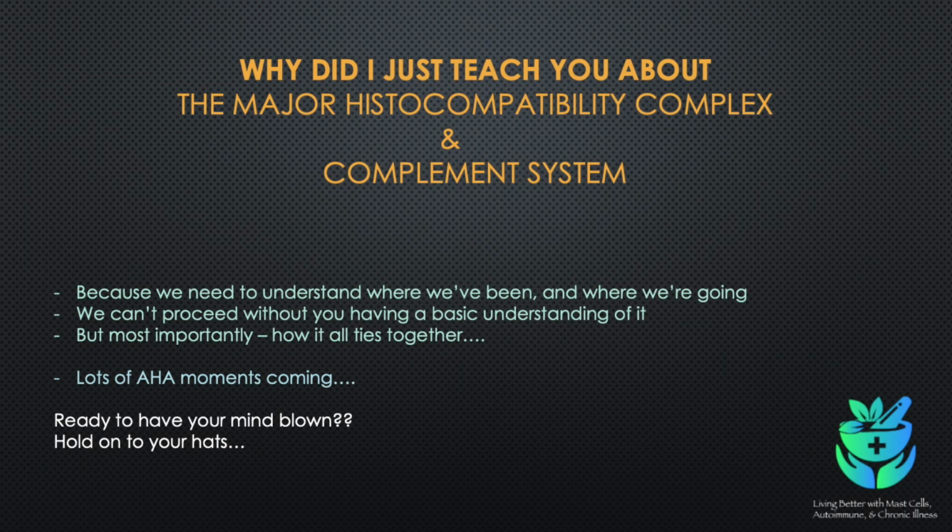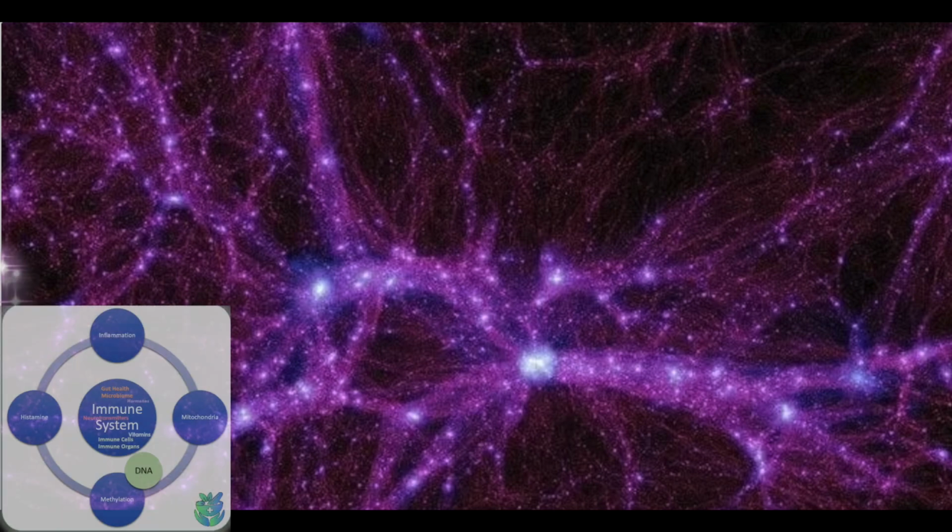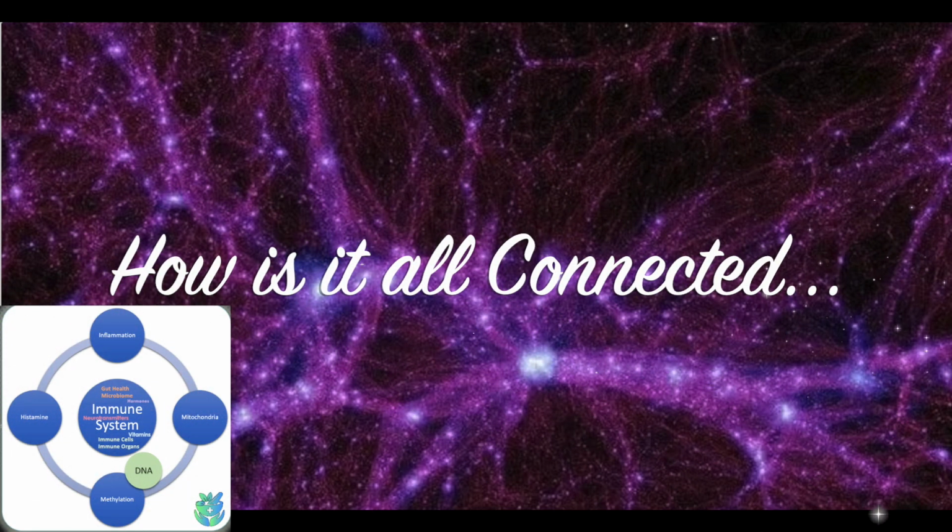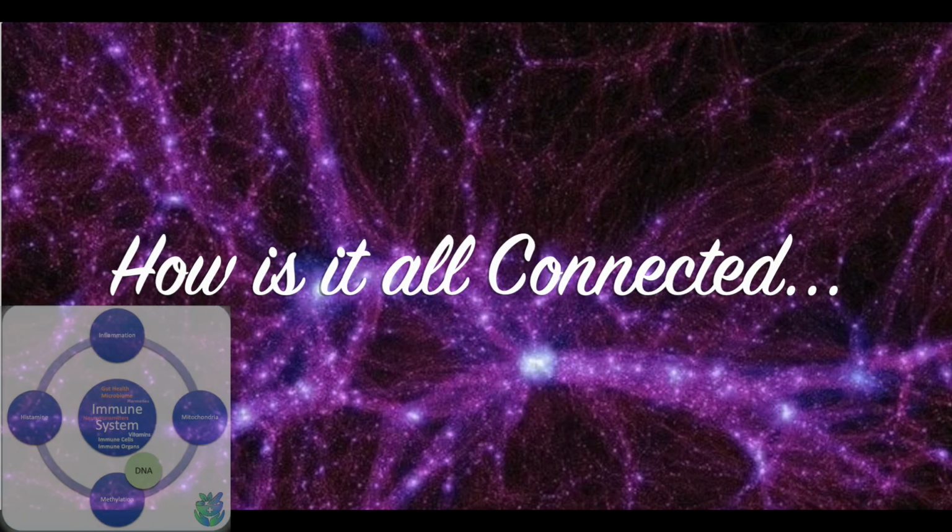Okay, why did I just teach you about the major histocompatibility complex and the complement system? Because we need to understand where we've been and where we're going. We can't proceed without you having a basic understanding of it, but most importantly, how it's all going to tie together. There's going to be a lot of aha moments coming up in a second. Now, I've tried to keep these two concepts as simple as I possibly can, so bear with me. It's that time again for How Is It All Connected?